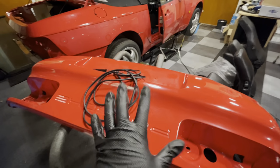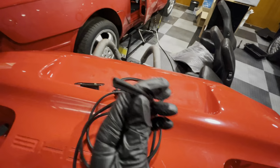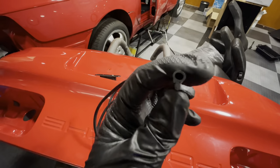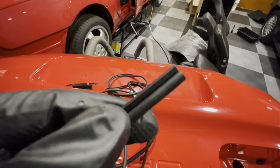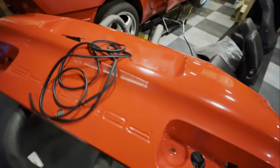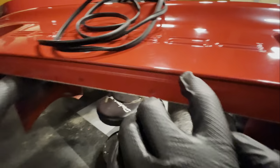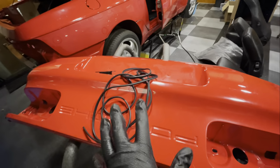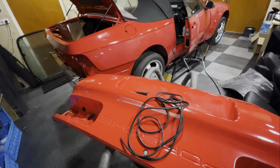So the last thing I have to do before I can get the bumper cover back onto the car is to install a new gasket, and I'll show you what it looks like. It's basically a round tube with a thing stuck on the bottom, and if I can get focus on this, we'll see this is a bit of a ribbed little thingy. I don't know what you call that little thingy, and it has to be pushed into the groove that we have all around the bumper. It's a little bit of a fiddly job. It's not difficult, it just takes a while, and once that is done we can start building up the rest of the bumper onto the car.